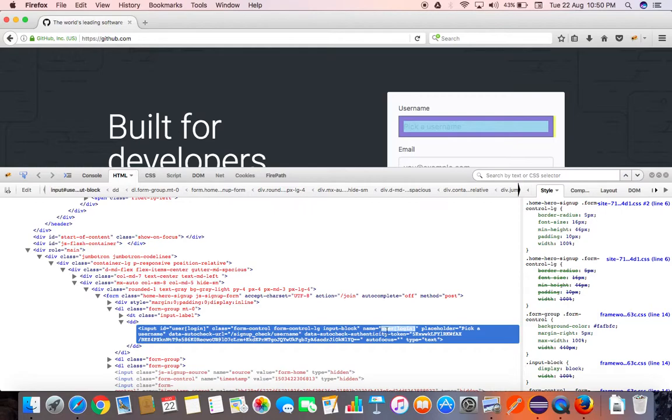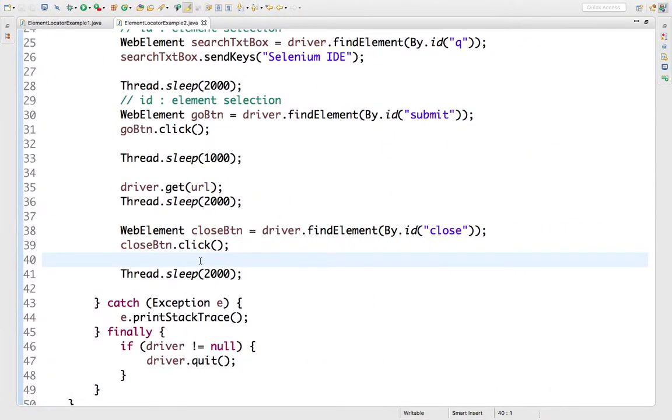So let's use this name, okay, user[login], and let's try to find the element, and let's try to write something into that. So to do that, first I need to navigate to this URL. This is the URL.